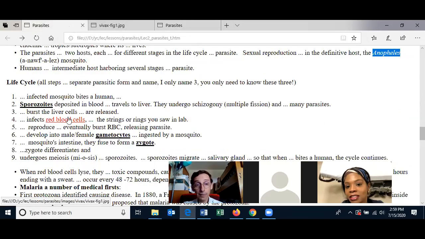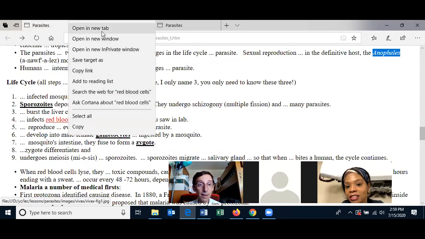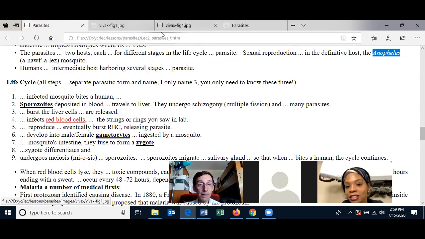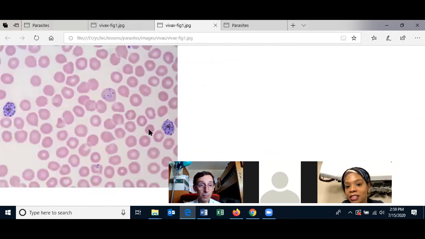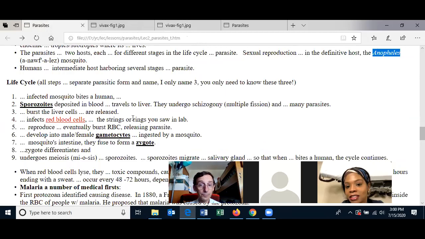Anyways, the sporozoites will move from the salivary gland to the mosquito while they're biting a human, and the mosquito puts its juices into the blood to make the blood thinner, and when the mosquito does that, the parasite will be transferred into the blood of a human. Any question there? And that comes from the salivary glands of the mosquito.